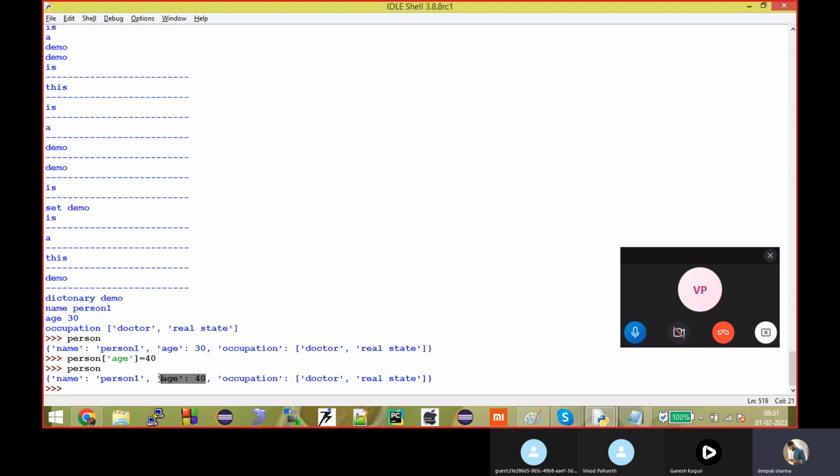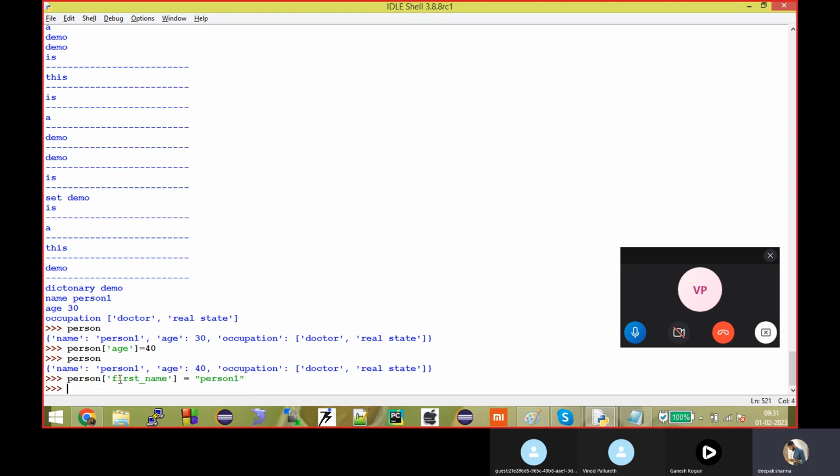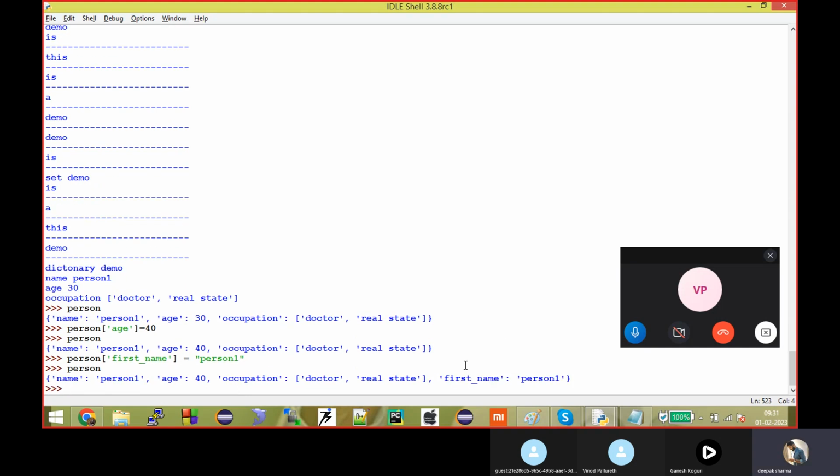If you want to add a new item, what you can do is person, first underscore name, equals person 1. See, the first name was not there, and now the first name is here.